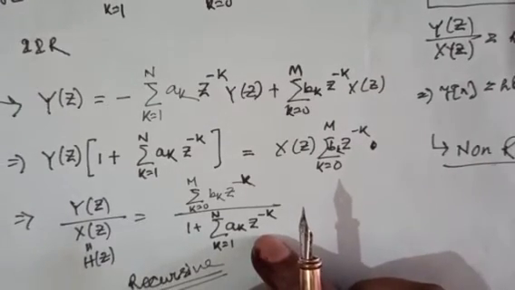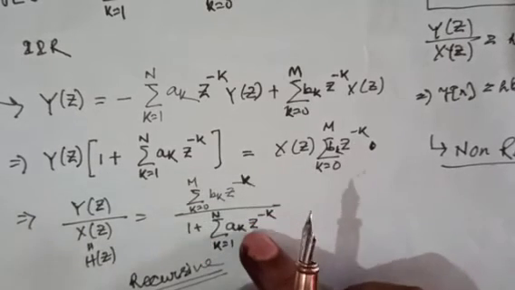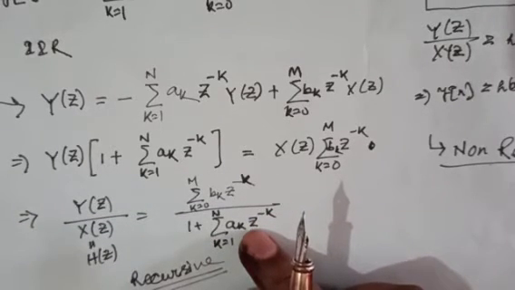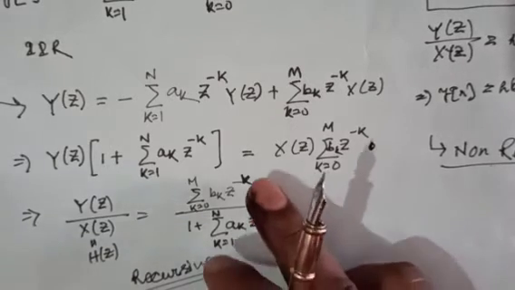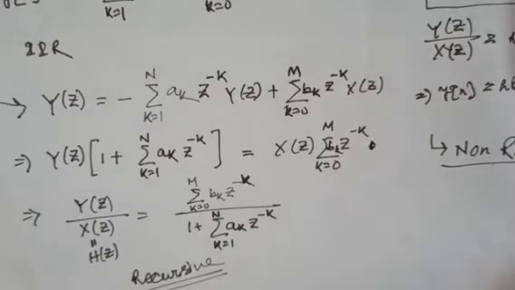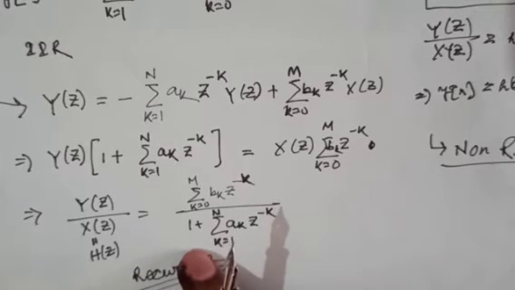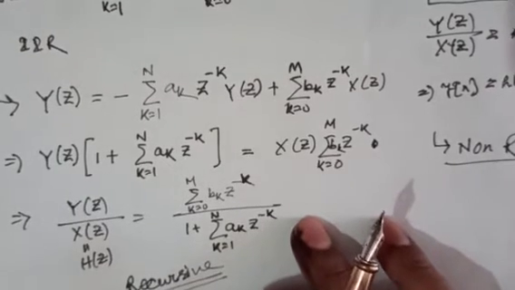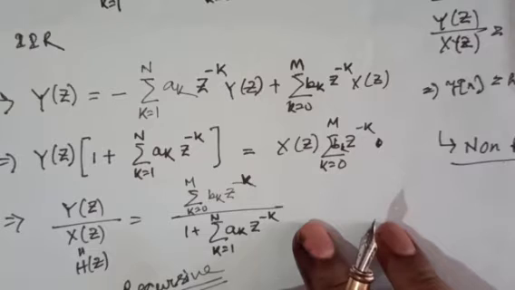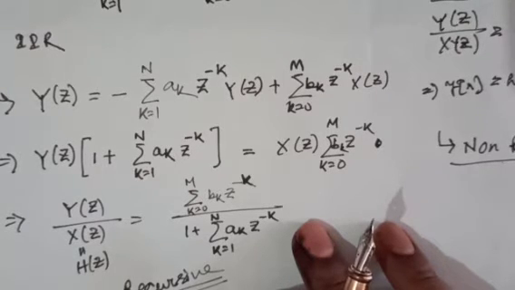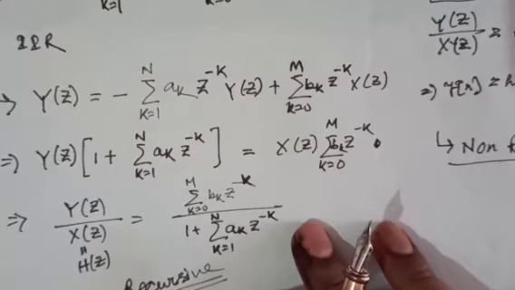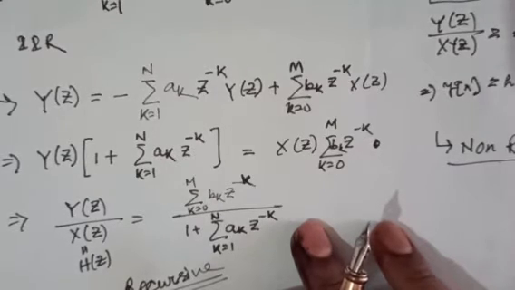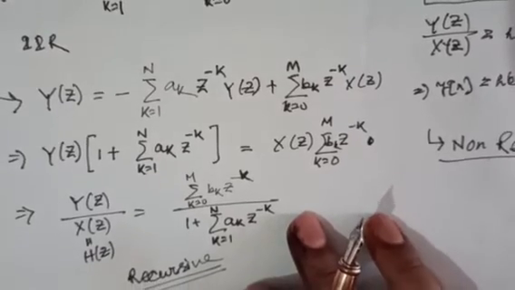So whenever in a transfer function there is a numerator polynomial divided by a denominator polynomial, that means the system has both zeros and poles, it is called a recursive system. Now when there are only zeros, and no poles in the transfer function, then it is called a non-recursive system. That means an all-zero system is a non-recursive system, and a purely recursive one is an all-pole system or zeros and poles. Poles and zeros you already know.